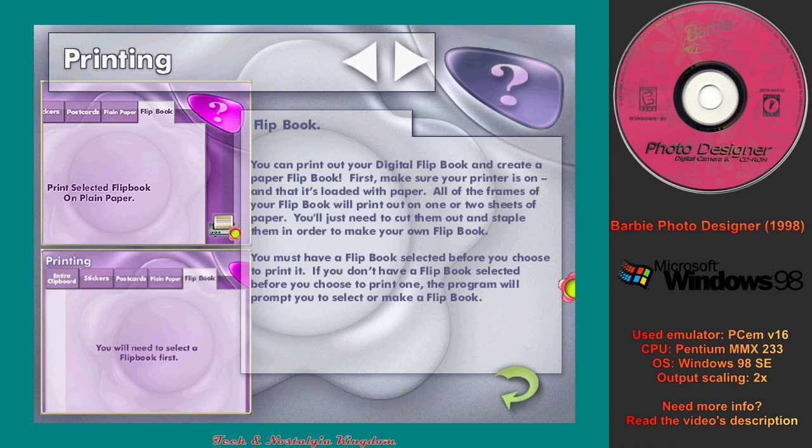You must have a flipbook selected before you choose to print it. If you don't have a flipbook selected before you choose to print one, the program will prompt you to select or make a flipbook.